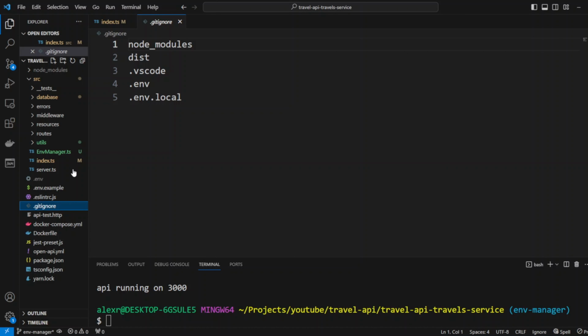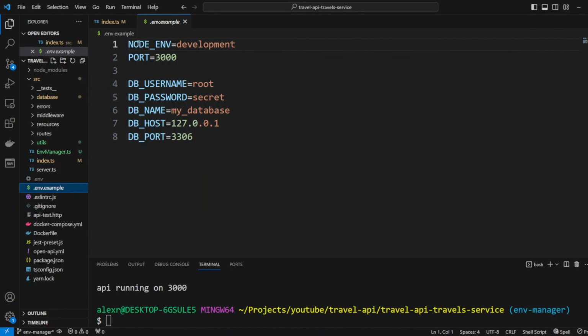To let other people know what environment variables are for your project, you can use the .env.example. And you can see in this .env.example file, I'll list an example of the env variables. This way, your coworkers will know what env variables they can use when cloning and starting to work on the project. Every time you update your env variables, you put an env variable in this .env.example file. It gets committed to the Git repository, and that's how your coworkers know that you have updated this and they need to set their value for the specific env variable.